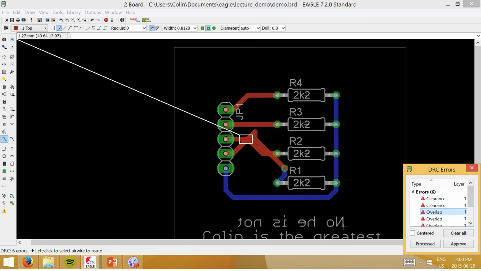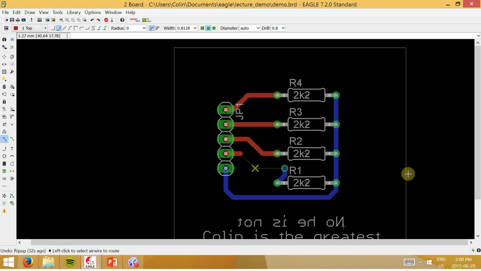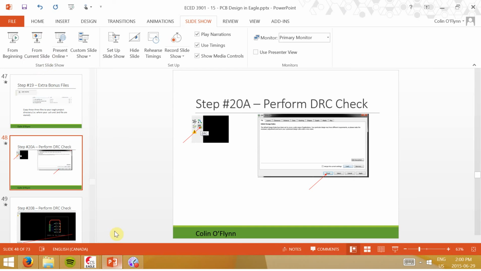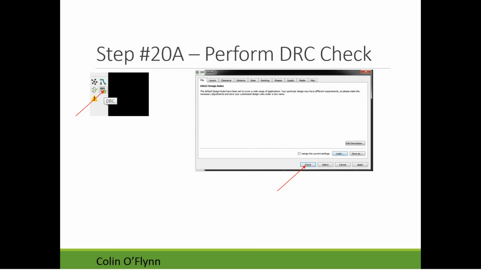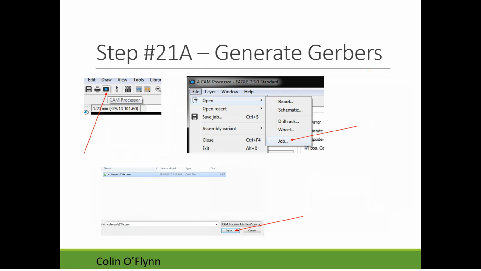And in this case, it also flags that, hey, they overlap completely. So the clearance and overlap are obviously very, very bad. Normally it means you did something horrible like that, or you simply put two lines too close together. So I'm just going to use this board as is, and we'll roll with it. So no errors. As I mentioned, you might get overlap, so you can go through.